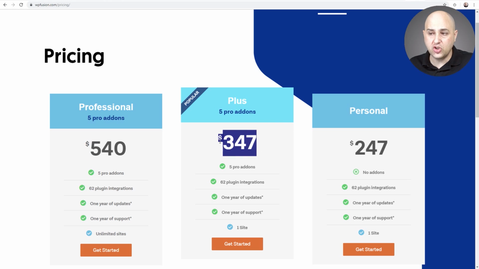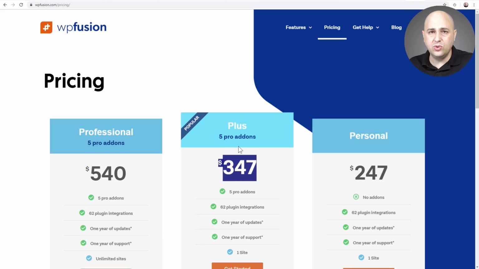But this is what I started out with, the Plus plan. And this is a tool that, when used properly, will make your website smarter, and it will make you more money. This is one of those plugins that really makes WordPress far superior to any of those SaaS platforms out there.